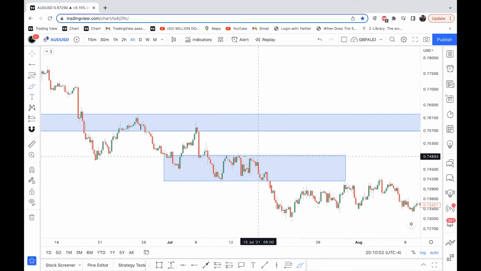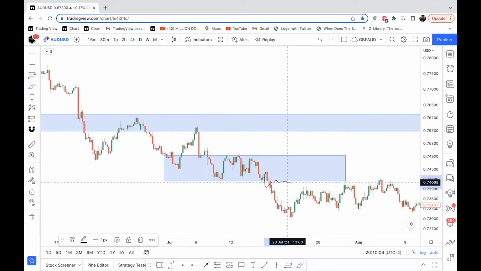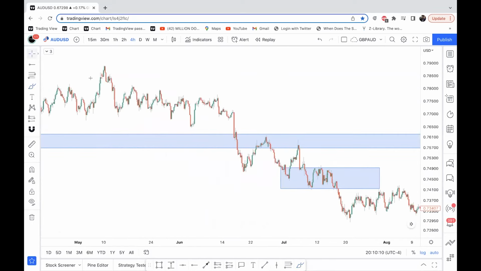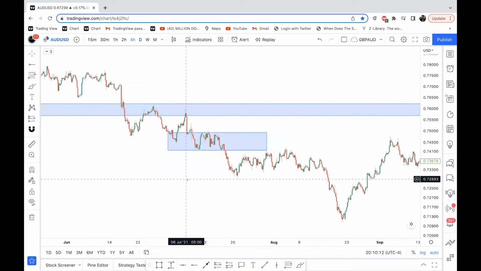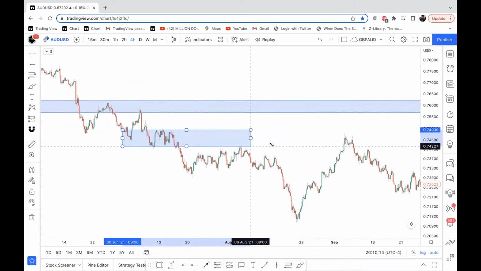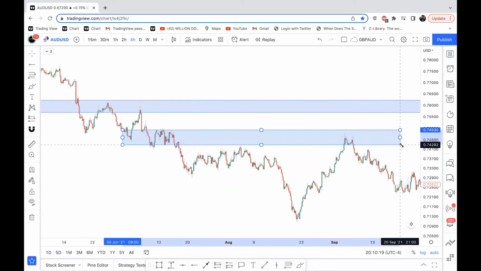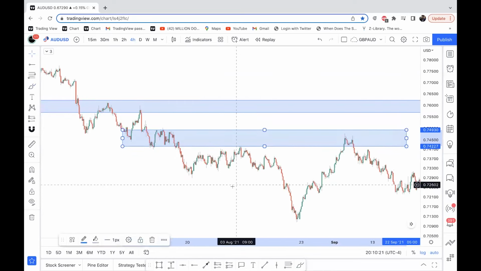So you could have been looking for entry on this retest as well, or on like the break of this low. But if you continue to look further, you're going to see how price still gave you more opportunities. So just keep this same zone in mind where price fell from. Then you could clearly see what price is doing.